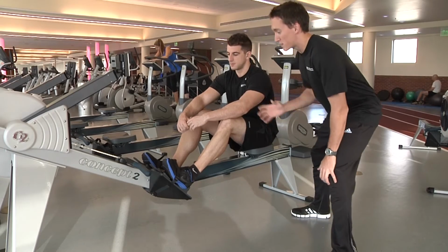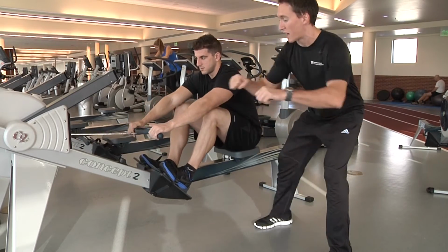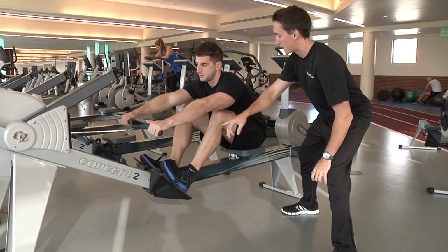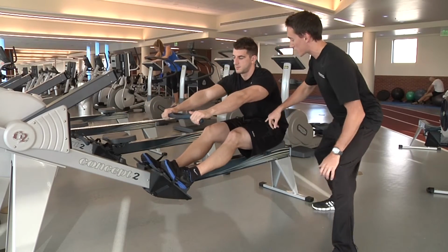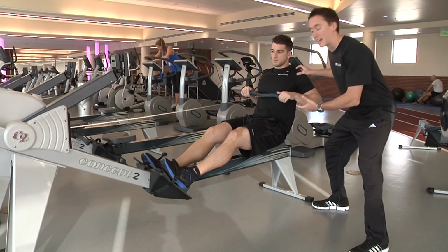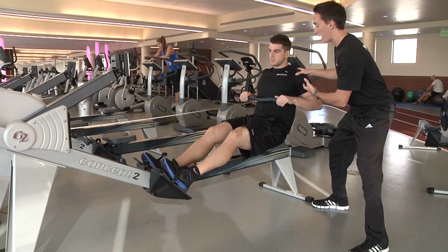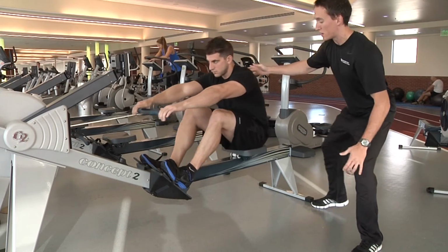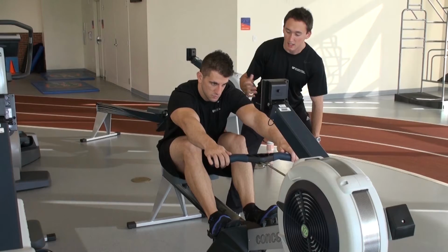So Jason's going to start in the catch position, so he's going to have his arms fully extended out in front of him, and from here we're going to do three steps. We're going to extend our knees, then we're gonna extend our hips, and then we're gonna bring our arms in. Perfect. So this is the ending position here. Notice he's slightly leaned back. From here, he's gonna extend his arms fully, then flex his hip, then flex his knee. Perfect. Go ahead and keep going.